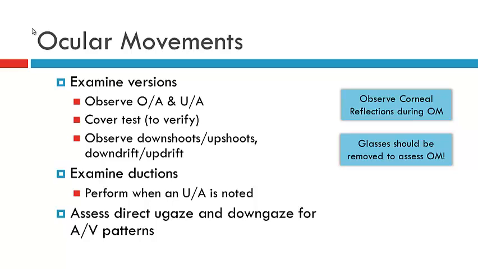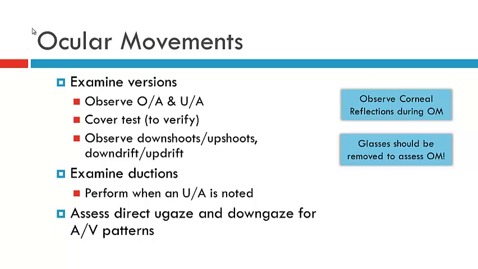Okay, where you see limitations, you should also examine ductions. Now, there is a section of this inquiry dedicated to ductions, but it is important to mention ductions here because when you're assessing ocular movements, you should proceed to assess ductions at each instance that you see an underaction. So if, for instance, you're seeing right abduction limited, you should cover the left eye and see whether you get any additional movement during testing. Now, additional movement or an improved movement of the eye, or abduction in this example, would indicate that we have most likely a neurogenic palsy.